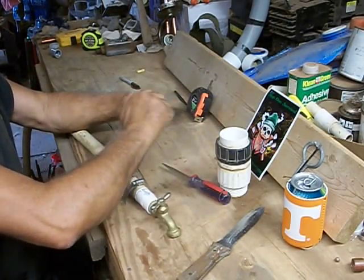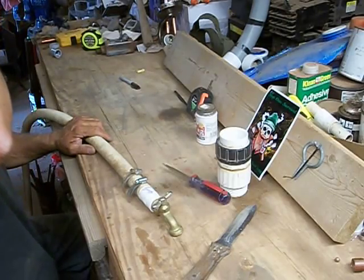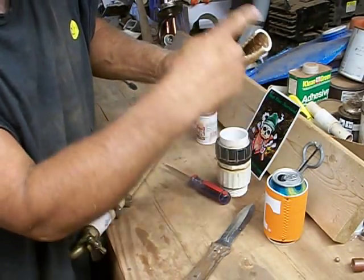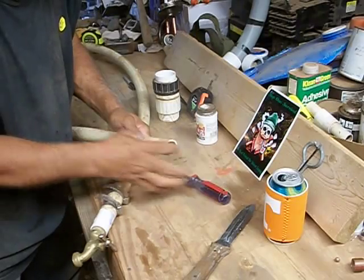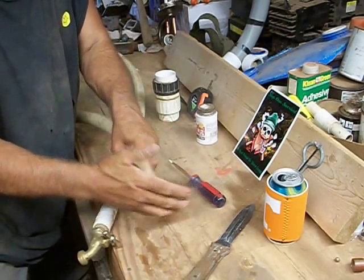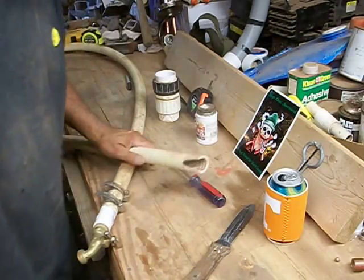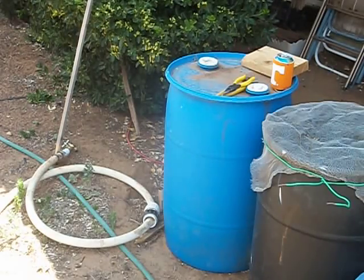Put the lid back on here. It's hot again today — we're easily 100 degrees again. That is that, and now I'm ready to take it up front and put it in. Something else I did too: instead of cutting this off square where it might get plugged up against something, I left it open at an angle. That way it should be able to not plug itself up. A lot of times I've had siphon hoses that did that — they get stuck against the bottom, kind of like a straw stuck against something. So that's why I left it open like that — trimmed it up a little bit — and that should do it.